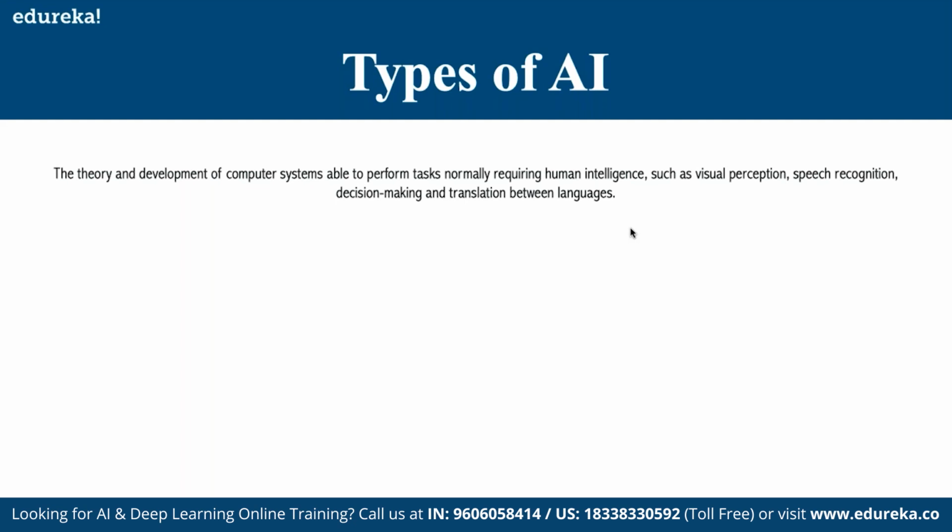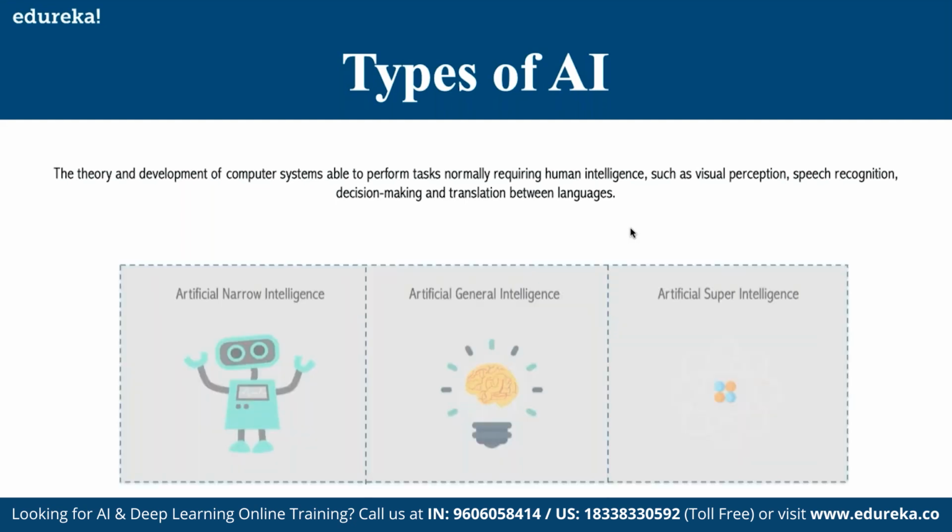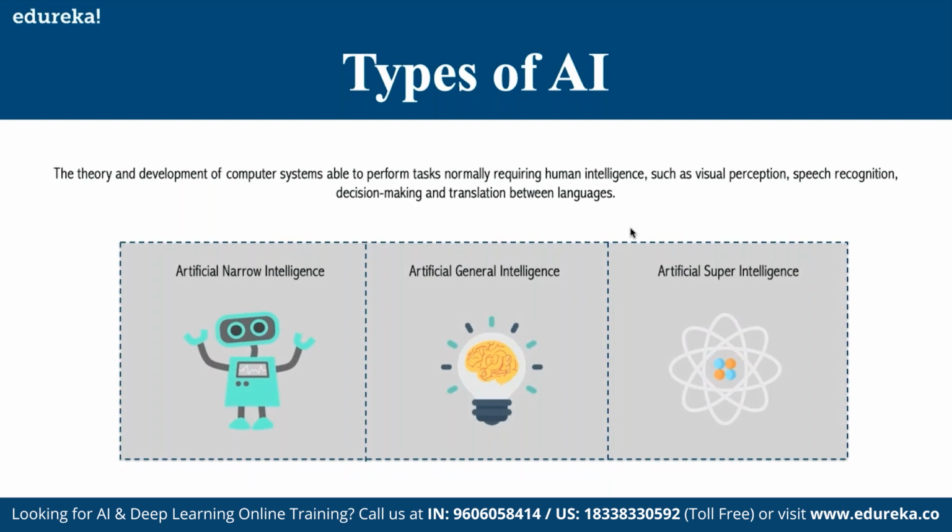Okay, so now we have types of AI. There are three types of AI basically: artificial narrow intelligence, then general intelligence, and the other one is super intelligence. Right now, narrow is something which we can say is a basic level of intelligence. It is also called weak AI, that involves applying AI only to specific tasks, limited predefined functions, with no genuine intelligence or self-awareness, despite being sophisticated.